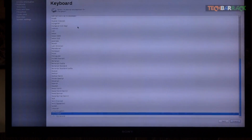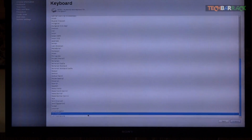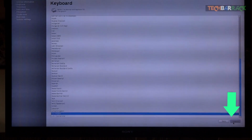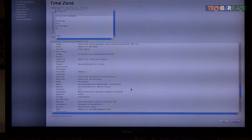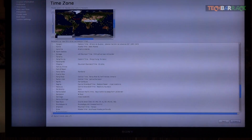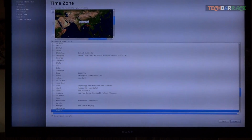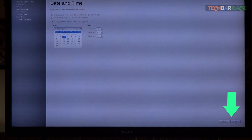Now you need to select your keyboard. In the keyboard section just select the keyboard of your country. I'll be going for US English. Now you need to select your time zone. So I'll just go for India, that is Kolkata, and I have selected Kolkata and I'll select forward.